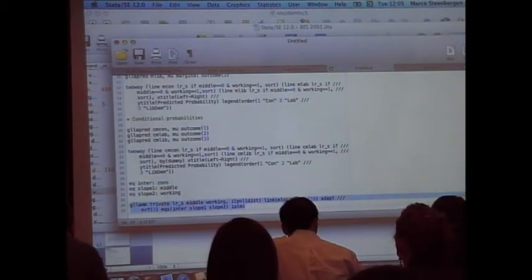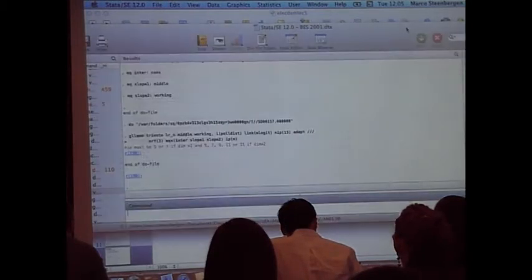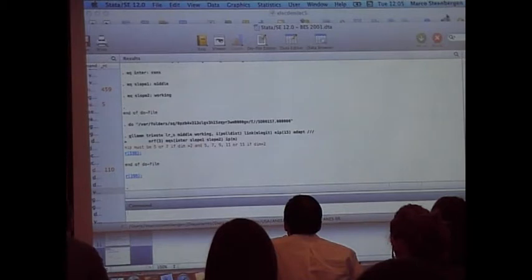This is the first time I try this, so no guarantee that it actually will run. Okay. I'm asking for too many integration points, because the dimension here is greater than 2, which means we have more than 2 random effects.